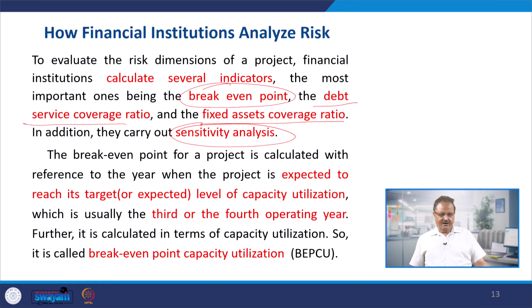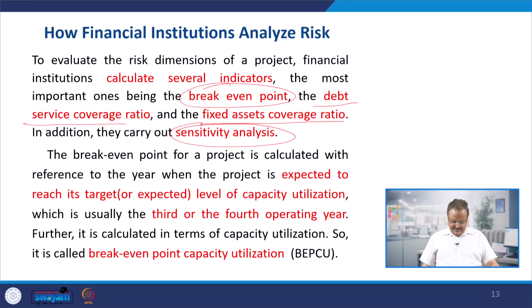But if any firm is not reaching the break-even point, even after exhausting the targeted capacity or expected level of the capacity utilization, at the end of the third year or in the fourth year, then it's not a worthwhile investment. So sometimes they may hesitate to make investment. These financial institutions can hesitate to provide the finance for these ventures or those projects or those investment options.